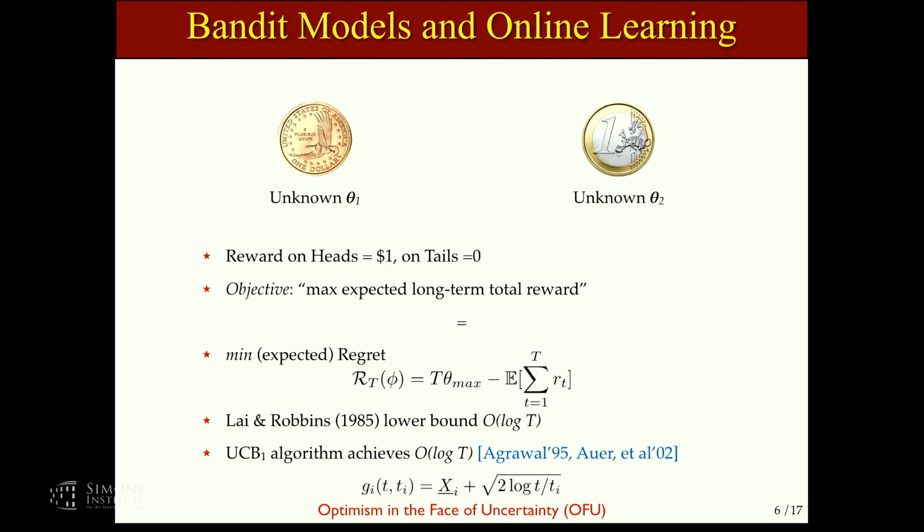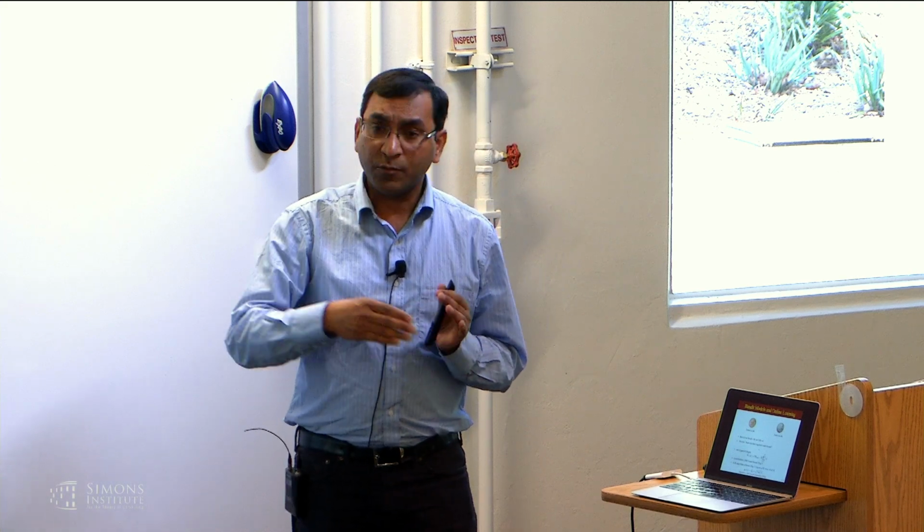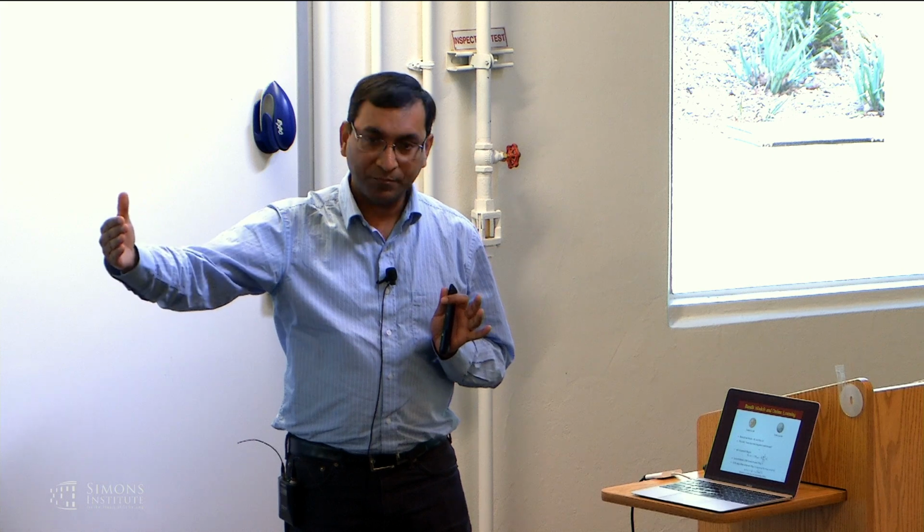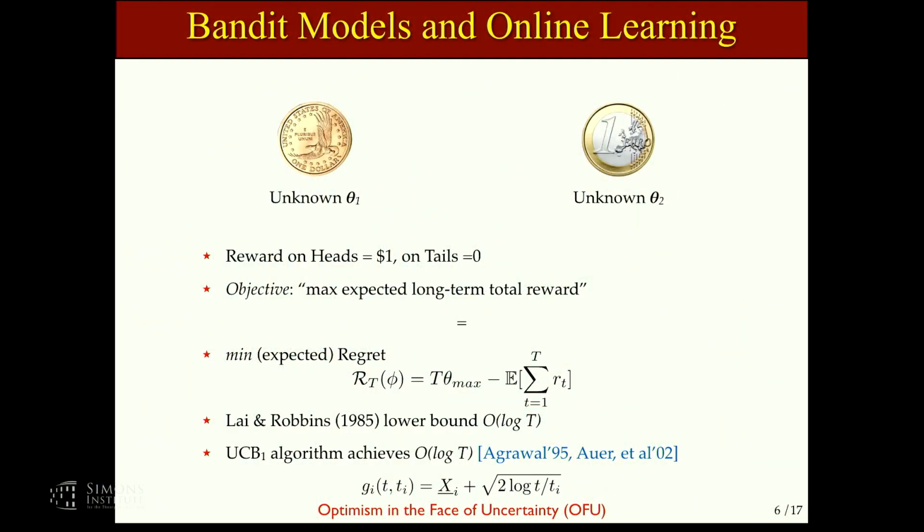So the point is that this algorithm is able to do some randomization, and it trades off exploration and exploitation, which is order optimal. The other thing that happens is that if you look at what the algorithm does, it does exploration that gets spaced exponentially apart. And that's the reason why regret grows as log t.